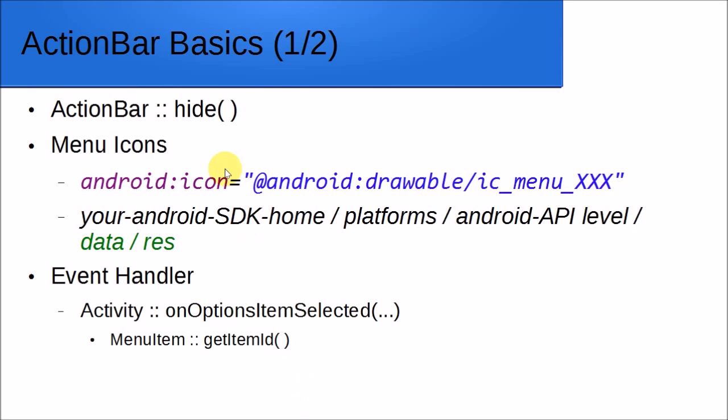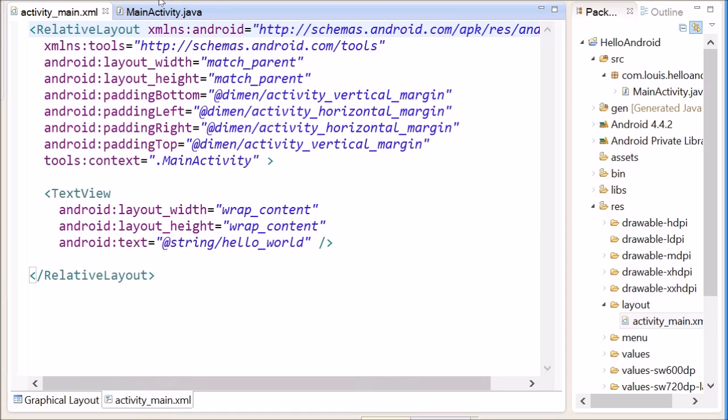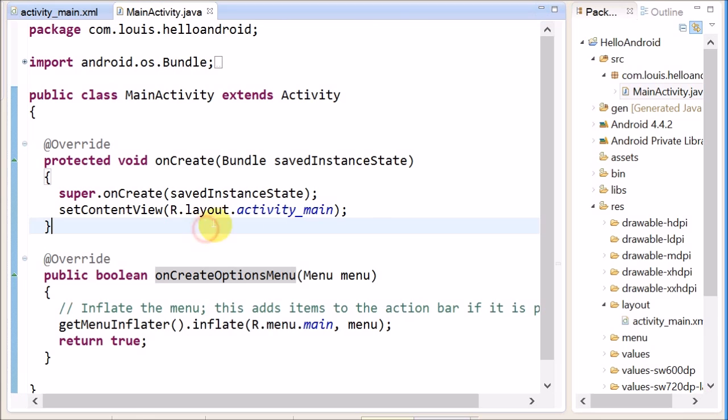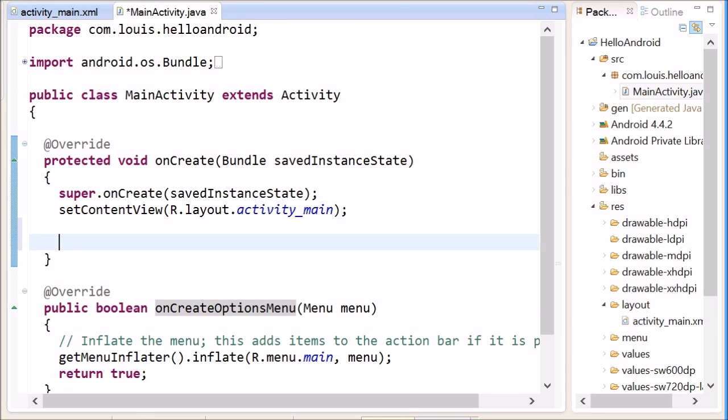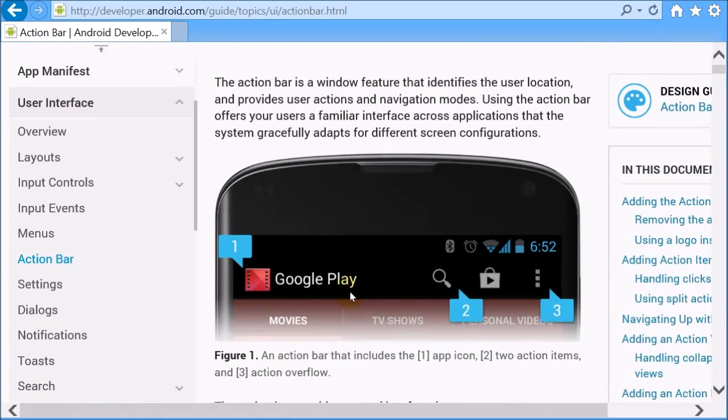So the first topic is I'll talk about how to hide the action bar via the ActionBar hide function, because that basically gives you a little bit of extra screen space. If you don't use this bar at all, you can hide it. And this is actually the first topic in the guide too.